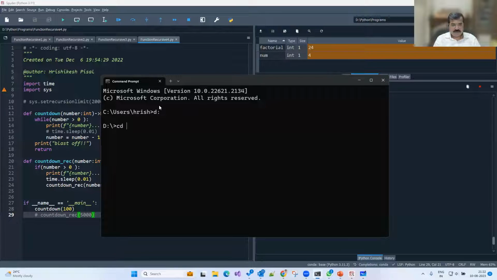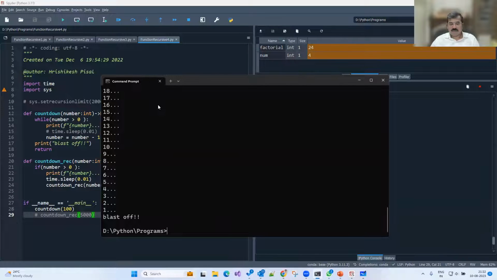So I say d:/cd Python cd programs, and the name of the program is Python recursion 4. Function recursion 4. And we're going to print it 100. 100 print हो गया. Happy?